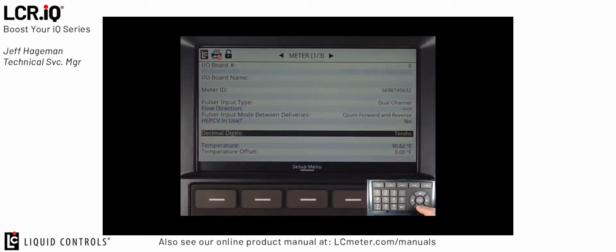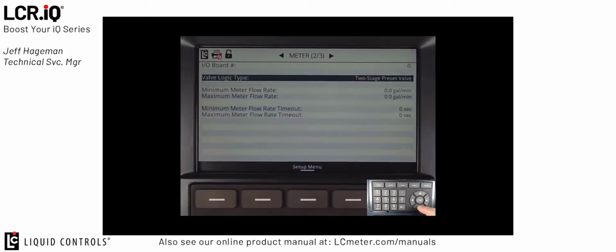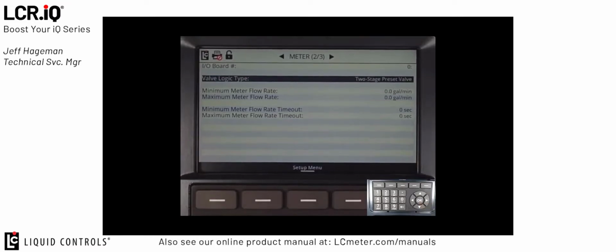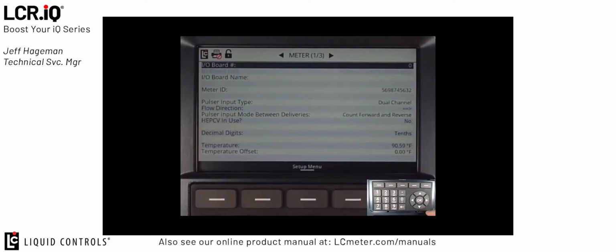The next option, decimal digits, is defaulted to tenths of a gallon. Tenths of a gallon is the default setting used in the LPG market in the US. This means that anytime we're not in the calibration mode and we're in an active delivery, the register will read in tenths of a gallon. In meter screen 2 of 3, valve logic type should be left at the default setting, which is 2-stage preset valve. This is the most common setting for the US LPG market. The remaining fields in meter screen 2 of 3 and also meter screen 3 of 3 are not commonly set in the standard LPG system.